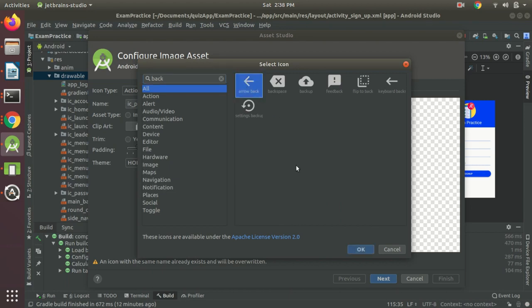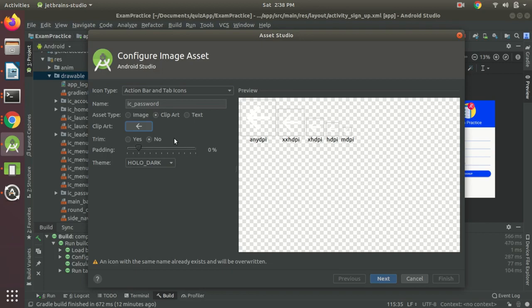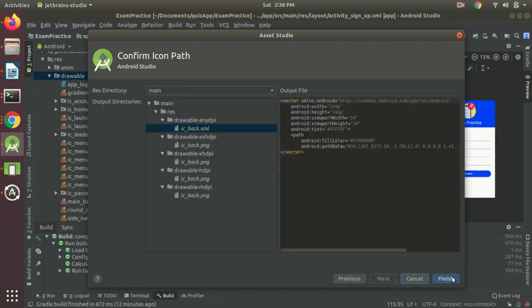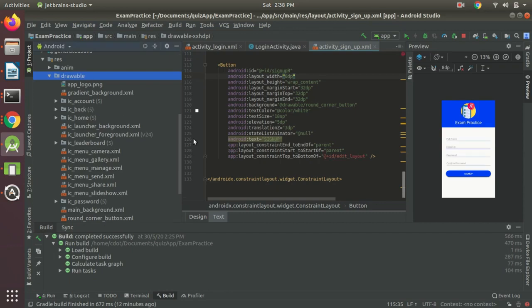This is the back arrow. Now click OK. Now change its name to ic_back, and click on next and finish. So now we have a back arrow icon.